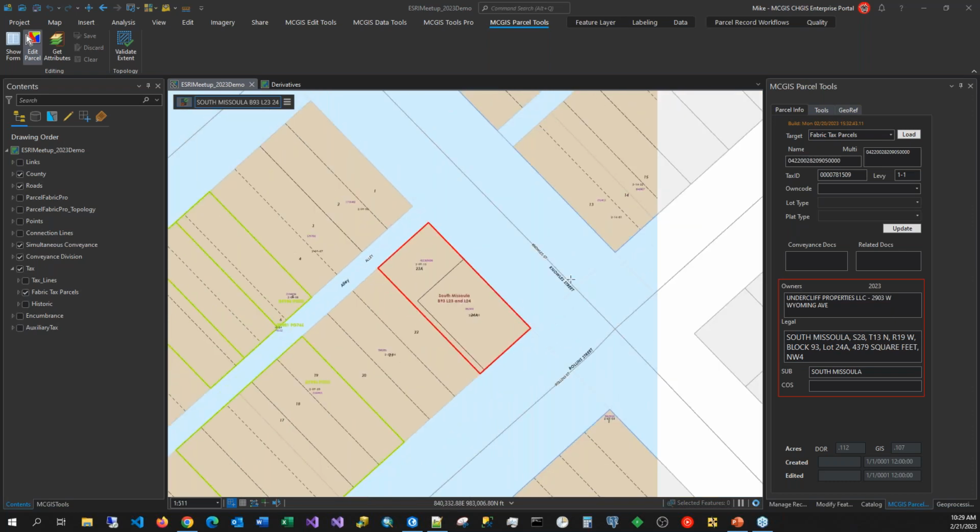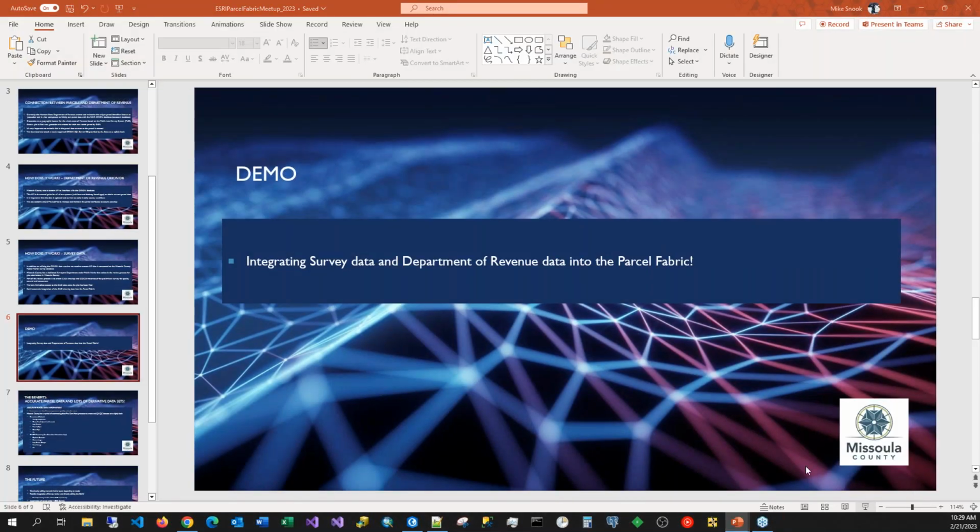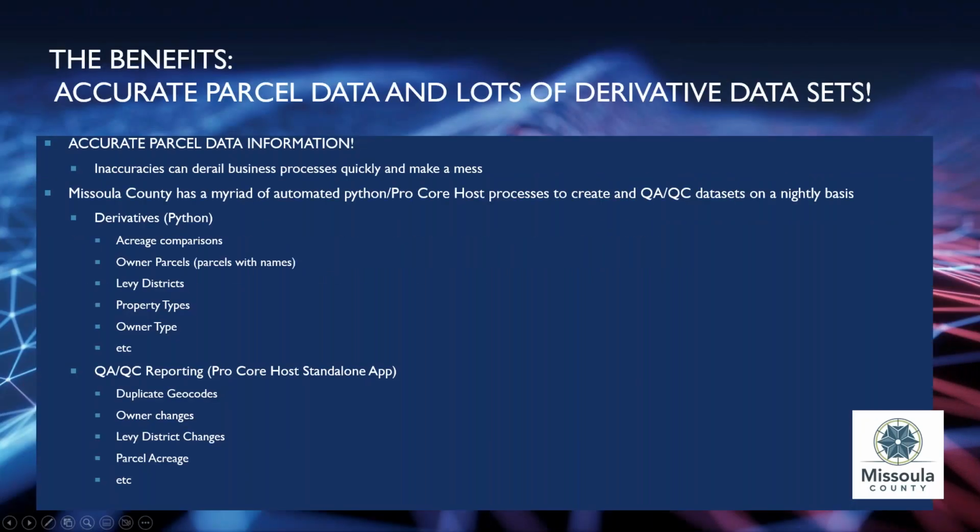All right. So that's kind of the quick demo on how we maintain it and how we keep everything in sync. So I'm going to go back to my slides real quick. So the benefits, I kind of talked through those. The biggest one is accurate parcel information. Inaccuracies can quickly derail business processes and make a big mess.